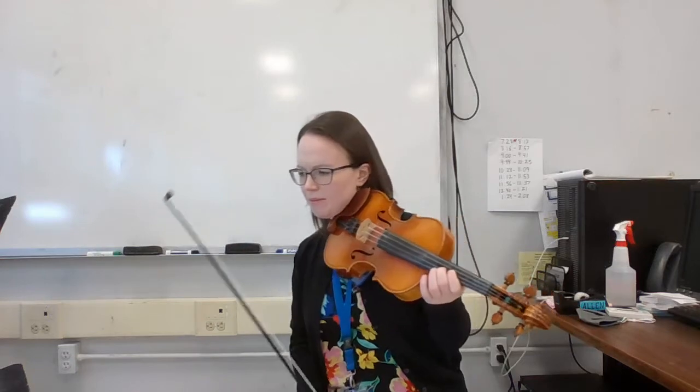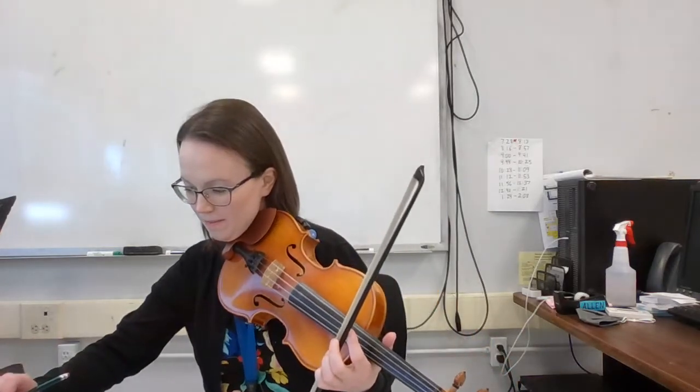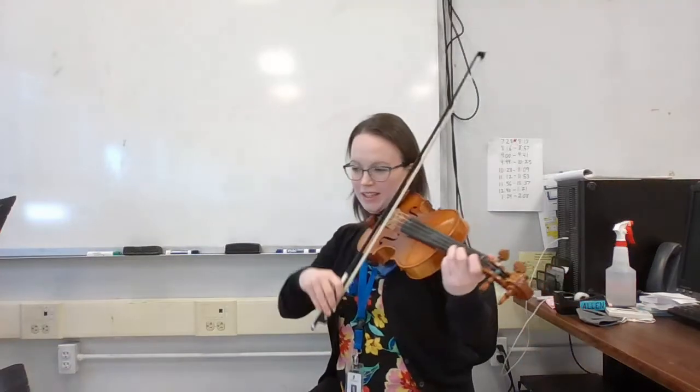It's two fingers, and it says TR or trill over. So you're going to go from the E flat a whole step up to your F natural. So again, measure 39 will sound like this. Then measure 40, you can mark back to first position. Measure 40 sounds like this.